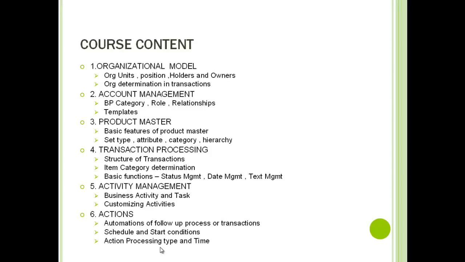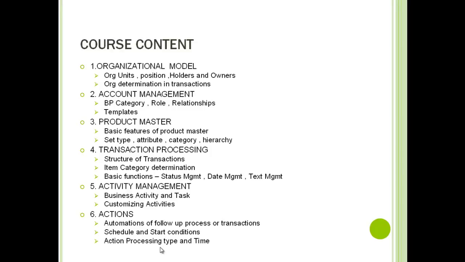We'll see set types, attributes, categories, and hierarchies, which are used to build a product. So these three topics, org model, account management, and product master, are basically master data topics. Master data means you create it once, but use it in subsequent transactions.